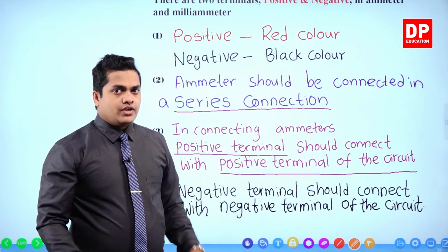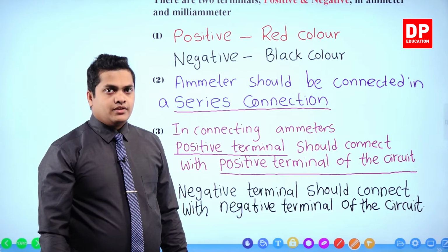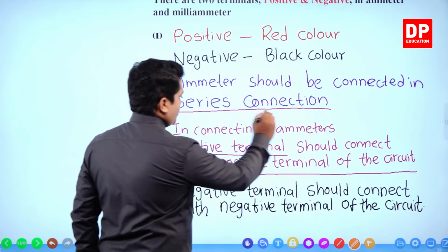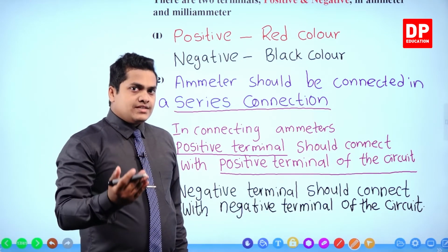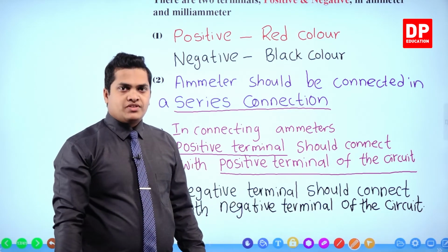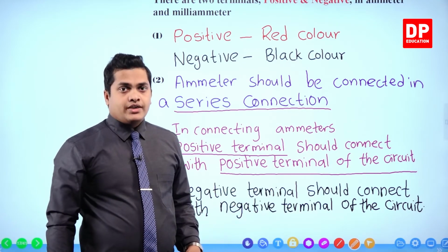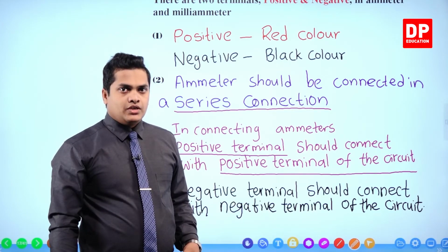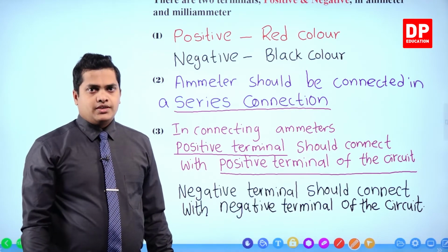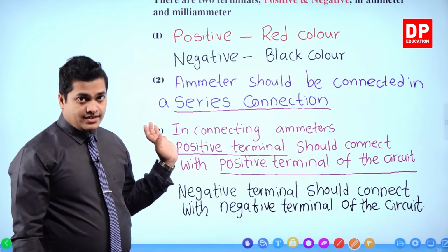Right? So, I hope that you took sound knowledge about connecting ammeters properly and how to measure it. I told you, don't think about this series connection thing when we are discussing further activities. Now we have to discuss some activities on how to get some measurements related to electric current. In that case, I'll explain what you mean by a series connection. So up to now, my dear children, just remember these three most important points in using an ammeter. Red is positive, black is negative.